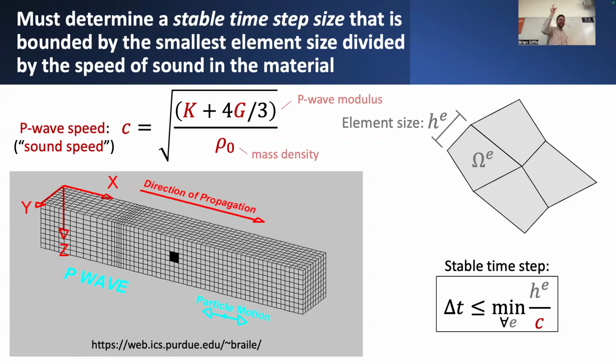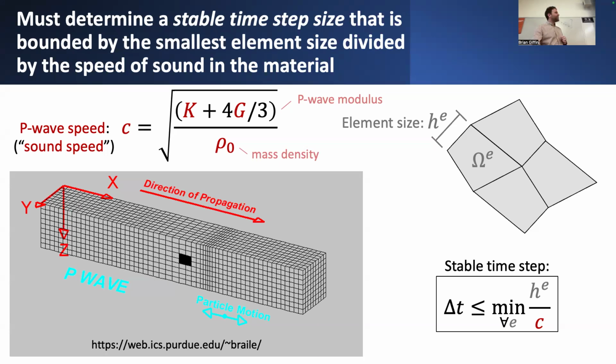And there are different ways that you can estimate this size. You can do it based on the shortest edge length of any one of the edges of a given element. You can use a bunch of other different criteria to estimate that size parameter. And as long as you're choosing reasonably conservative estimates for these different parameters, then you can also choose a time step that's slightly smaller than that and include an additional factor of safety, and always try to guarantee that you're taking a small enough time step size that's at least within this bound, and then you're guaranteed to maintain that stability criterion.